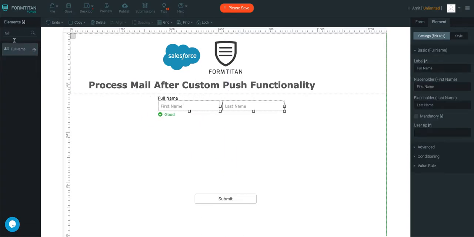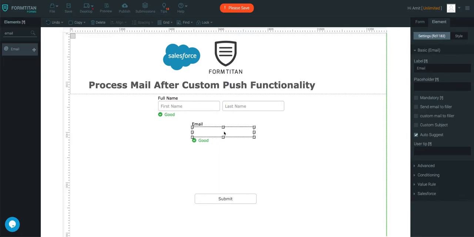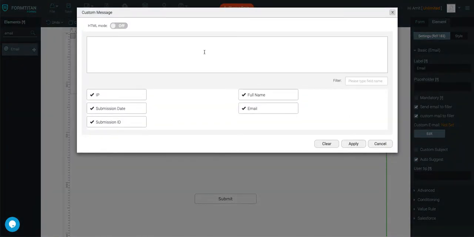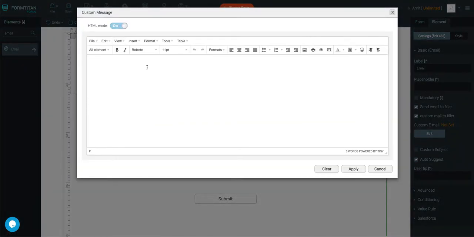Okay, so what we'll do is we'll create a contact with first name, last name, and then email. Very simple. And then here, on the email field, I'm going to send a custom mail. And in this custom mail, I'm just going to say, you are now registered.